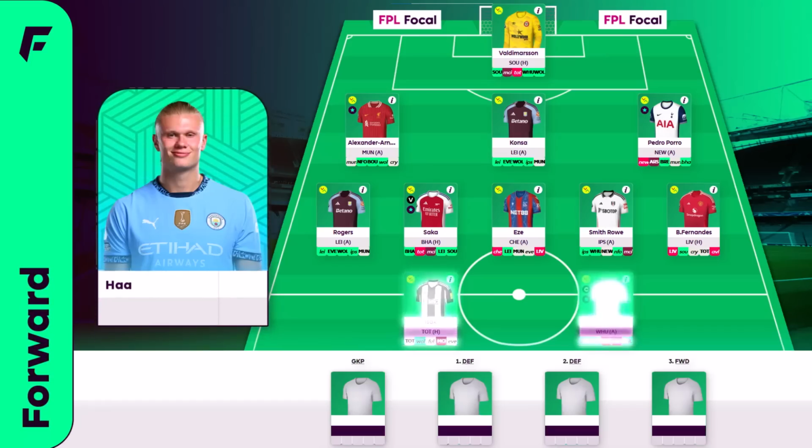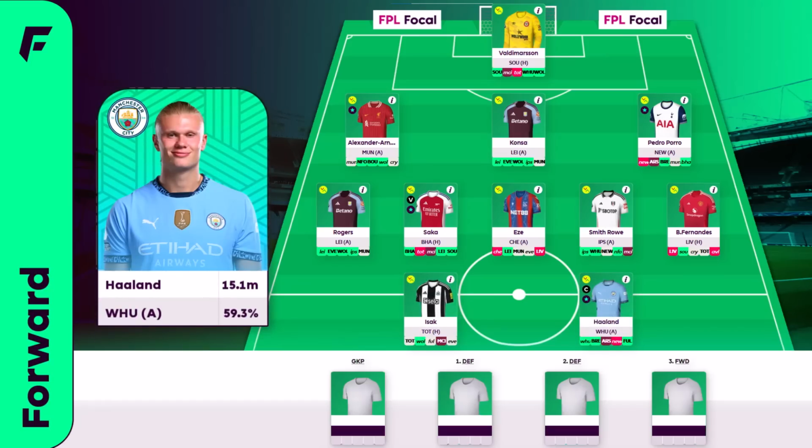Up top it's Haaland and Isak, and Haaland gets the armband once again. It'd be madness not to. Even if he blanked last game, to be honest, he'd still be my captain. He's about to creep past 60% ownership as well, so maybe we'll get 16 mil Haaland next season if he pushes to too high ownership again.